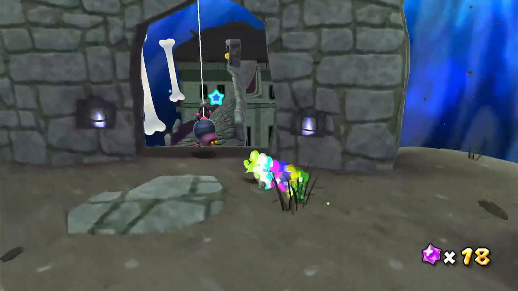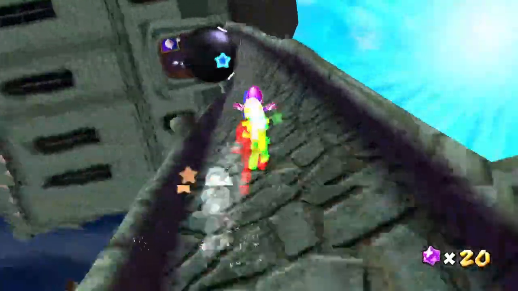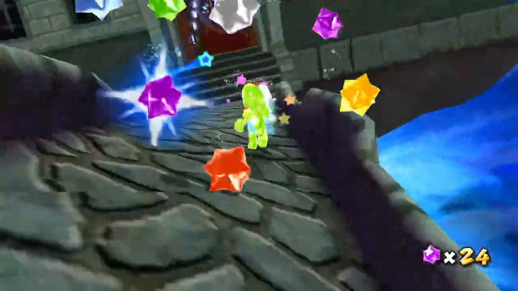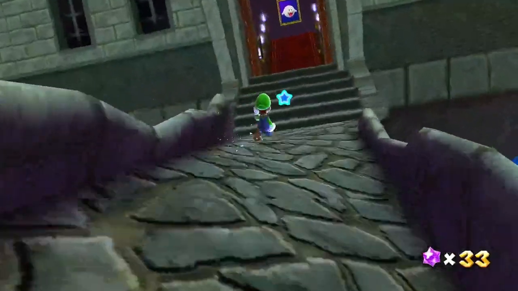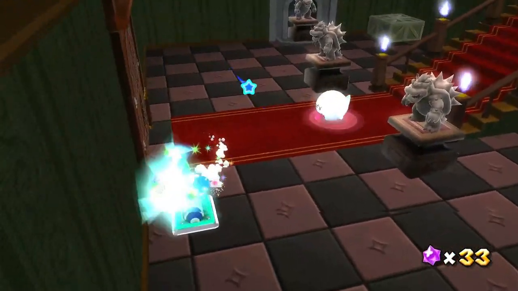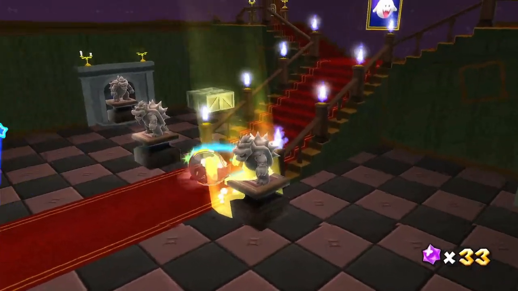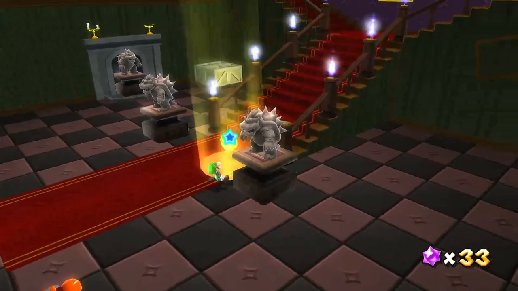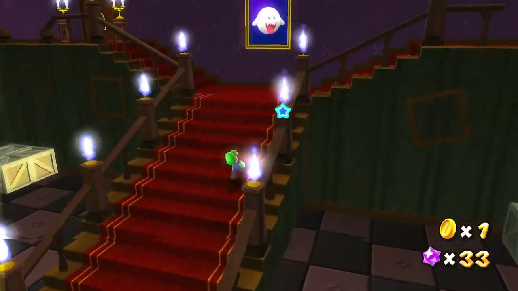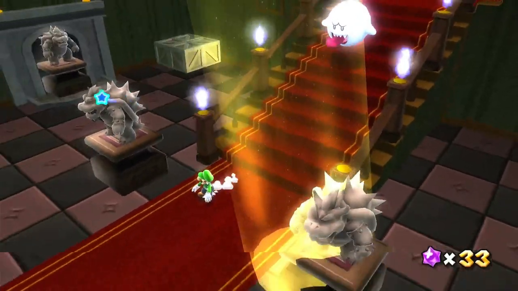Let's kill the spider. And can I kill that chain chomp? Boo! Yes! Alright. Okay. Oh! And we can kill Boos with the light switch here. We need to get this Boo out. So yeah, Boos are in this game.